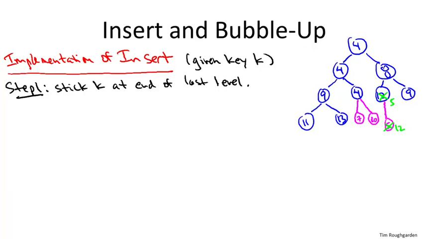Let's try to again locally fix the heap violation by swapping the 5 with the 8. And now we see we've restored order. The only place where there could possibly be a violation of the heap property is at the root. When we did this swap, the only one whose children we really messed with was the root 4, but fortunately its new child has key 5, which is bigger than it.